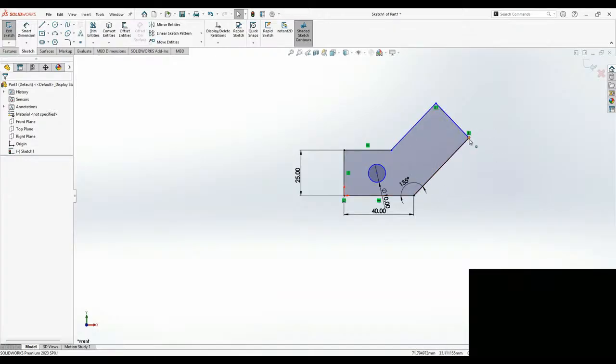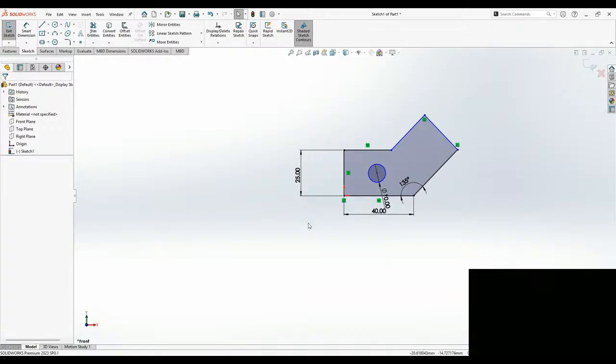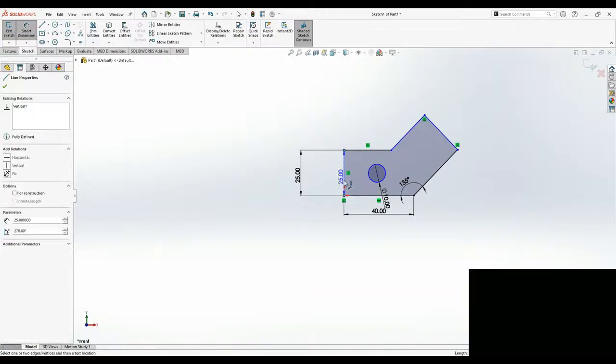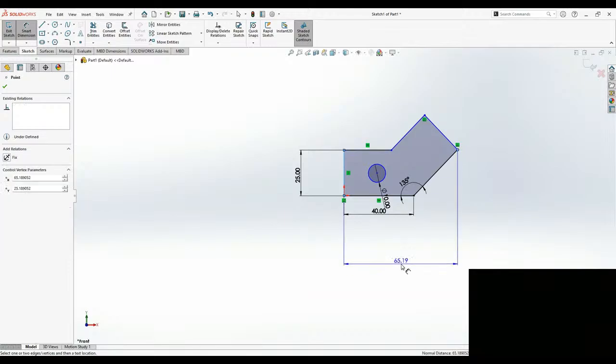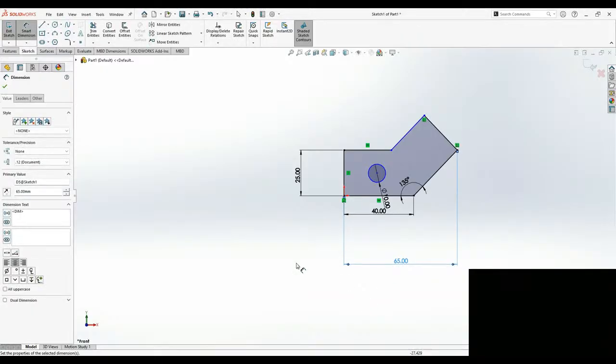The shortcut is, you can simply drag the nodes. You can try to drag everywhere, but it is only moving along this direction, right? So now what I can do is simply define the dimension for this. You can even define the height, or else you can define the horizontal length. So I'll press smart dimension again. D is the shortcut for me. You can just select from here to here. Let me have it as 70 or 65, it is fine, no issues. Now this is fine. I'm done with this dimension.